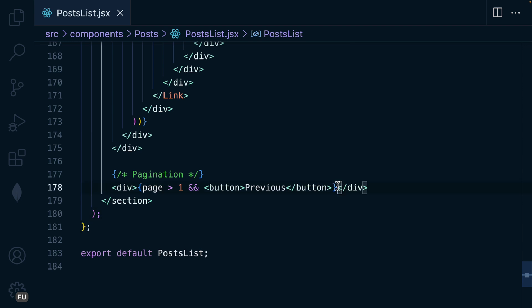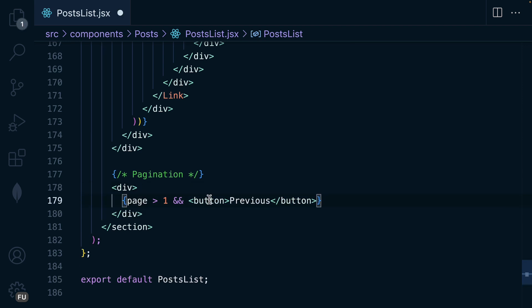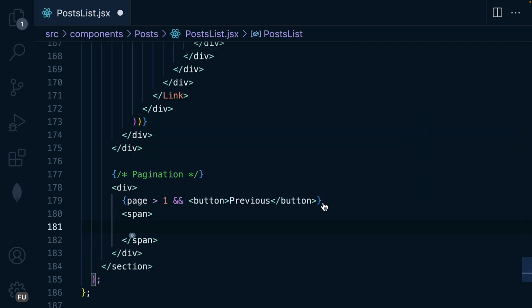The next one is, let me have some spacing or some room to work with. We are going to show the total pages. So here I'm going to use a span, and I will say page, and then I'm going to inject the dynamic page, and of data.totalPages.